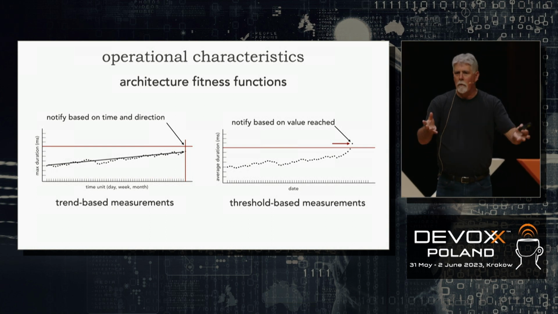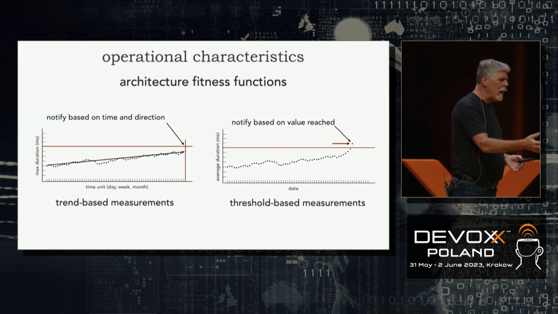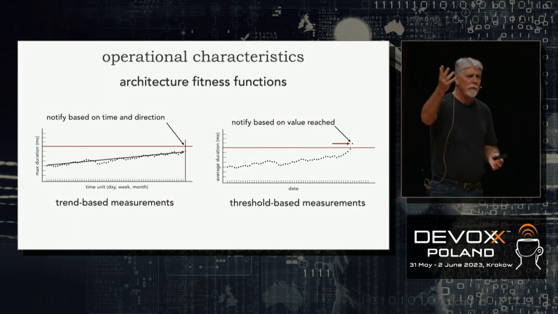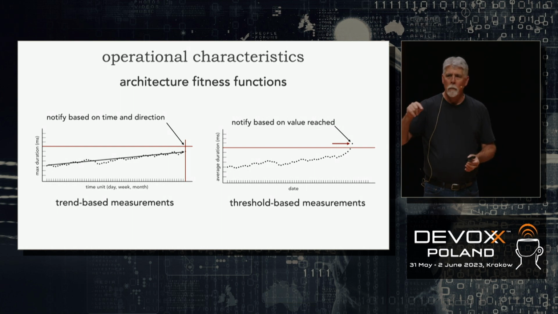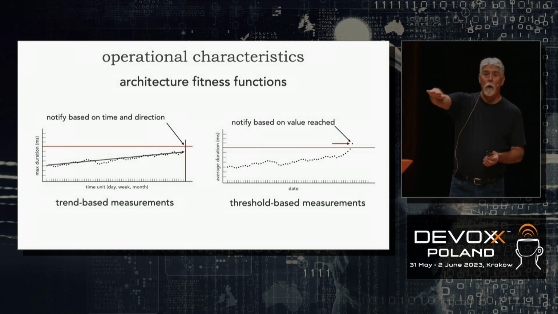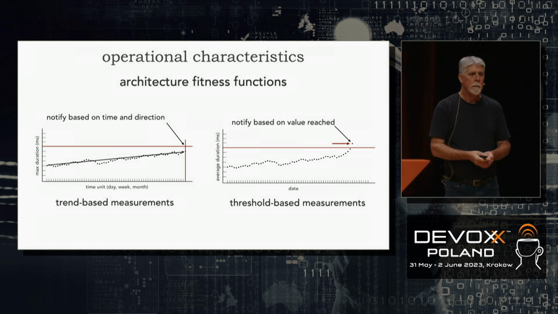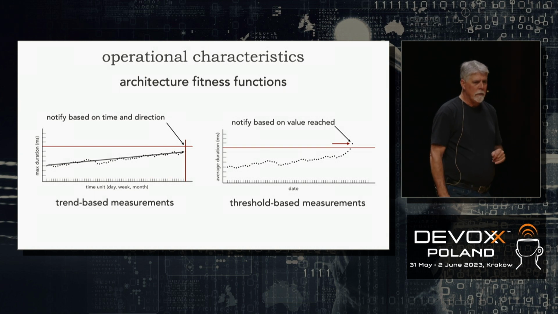In general, each of these have their own purposes, but I really prefer trend-based tests because, yes, I already know a server went down. You don't have to notify me. We get too many false positives with the threshold-based, whereas trend-based ignores those and says, yeah, we had a little hiccup, but overall, things are good. And so most of what we're going to write in here are the trend-based measurements.